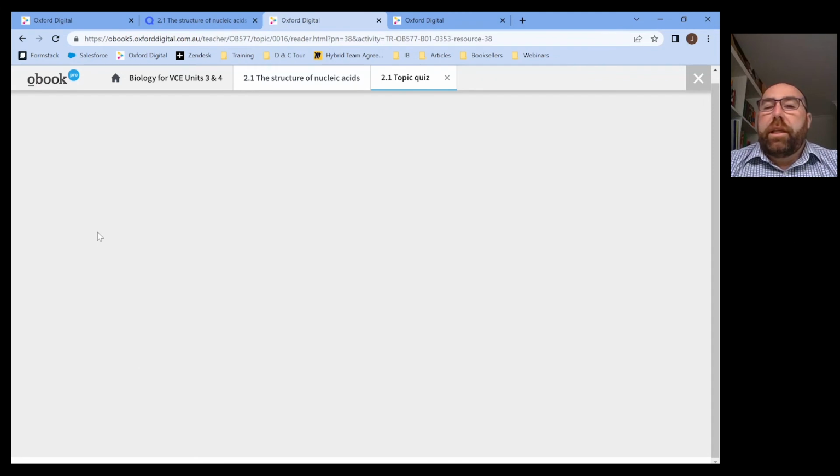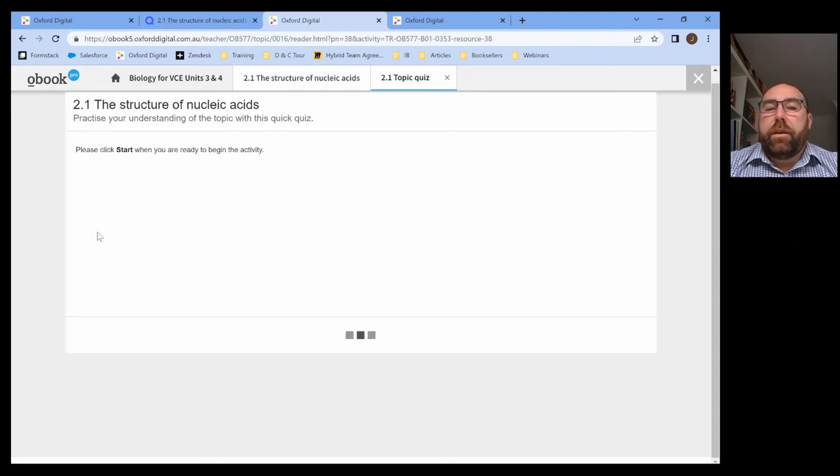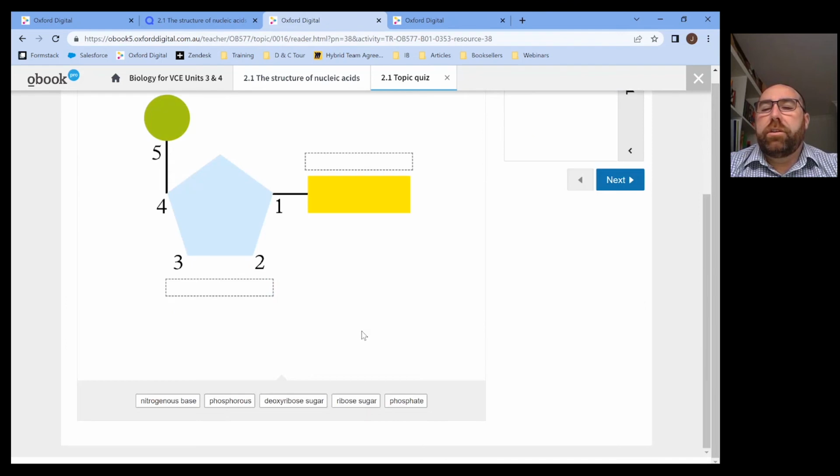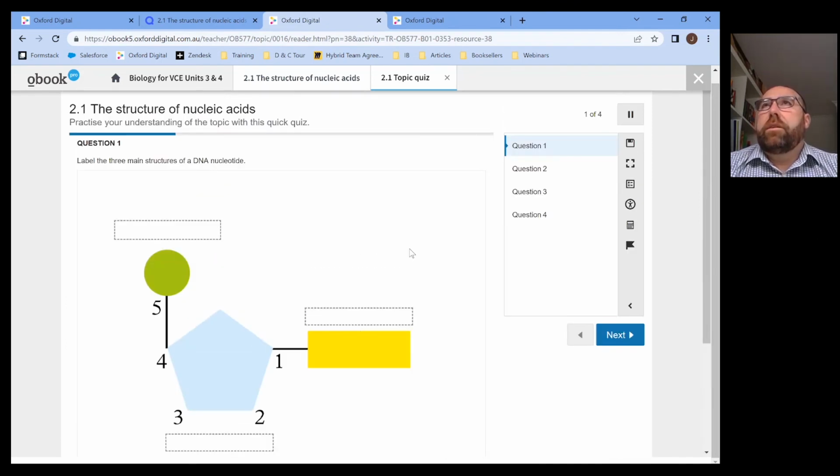All students need to do is click start, and once they do that, it opens up that topic quiz digitally, and it's got different ways they can answer the questions. Be multiple choice, might be interactive, moving around. So yeah, click start, answer the questions, and once they've finished, they click submit, and as I said, it gives them instant feedback about where they've gone right and where they've gone wrong, what percentage they've got right, and that feeds back into your dashboard as well.